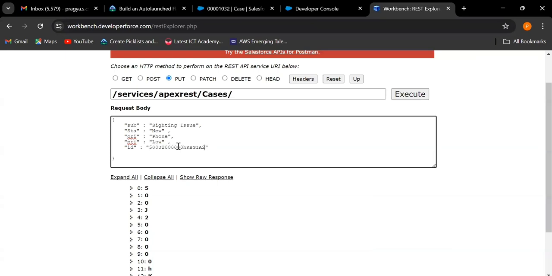I want to update the priority to high. This is all I want to do.